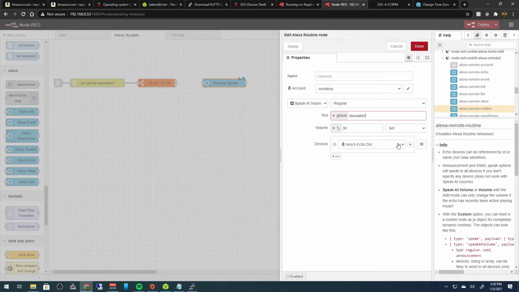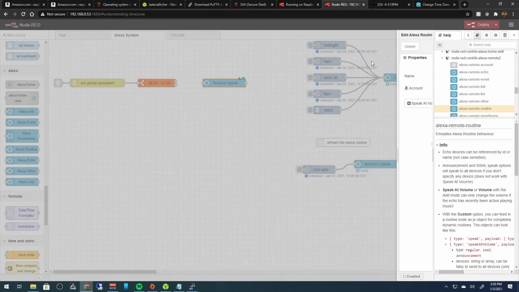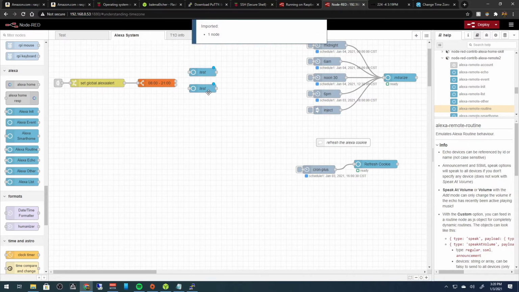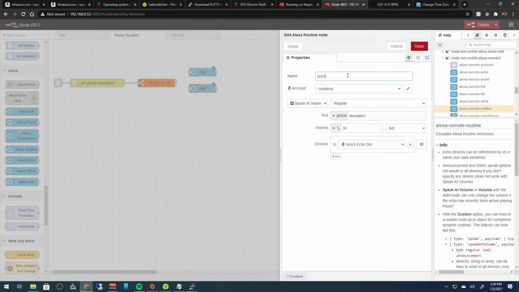And then you can do the same for all the different Alexas that you have. Right now, I have one Alexa that's attached to the system. So, test. So there would be that one. Now let's say, I'm just going to copy and paste this one for now. Let's say I had another Alexa assigned, and this one was test 2.